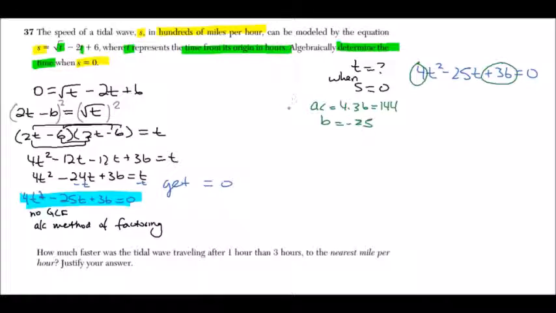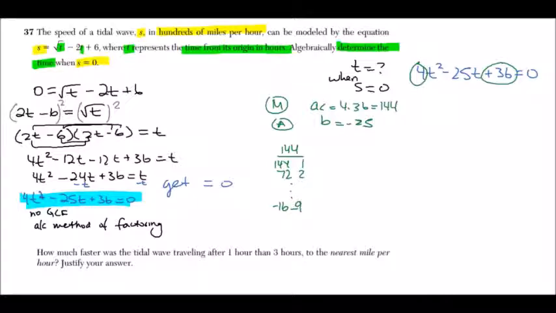Now, in this method, you will find two numbers that multiply to 144 and add to negative 25. So you would list off some of the factors of 144, which are 144 and 1, 72 and 2, etc. And you could do this on the calculator as well by just trialing divisions by different numbers. The two numbers that we're looking for are 16 and 9. More specifically, negative 16 and negative 9, because we have to add up to negative 25.